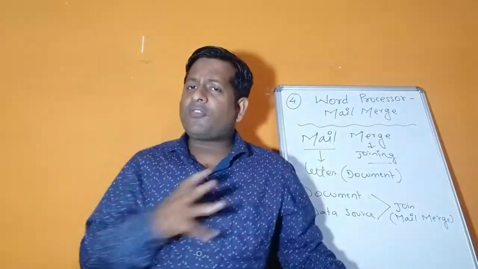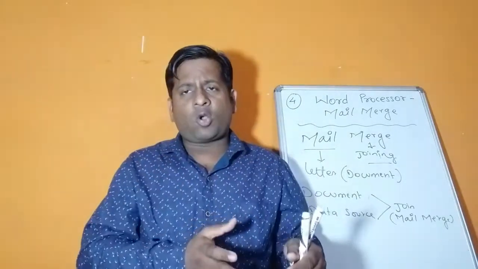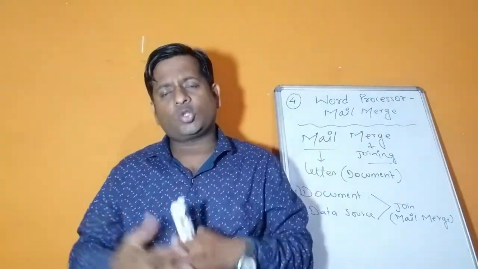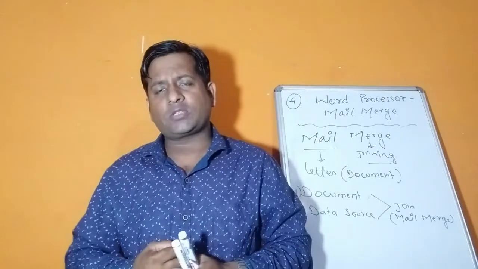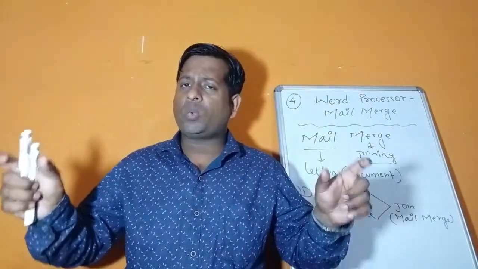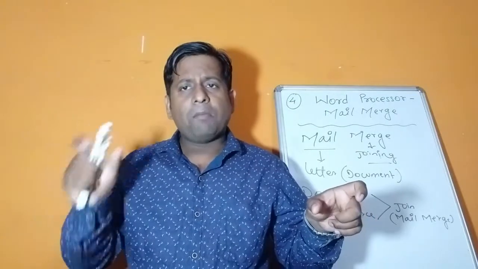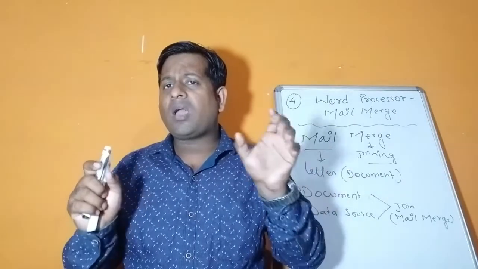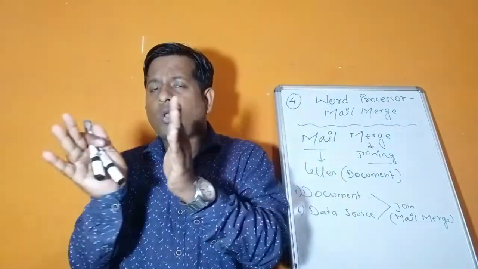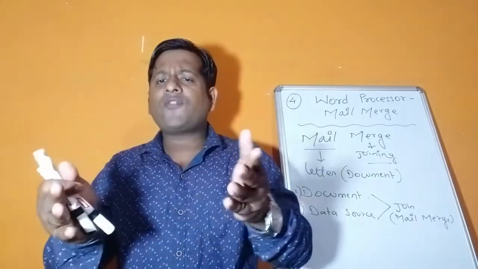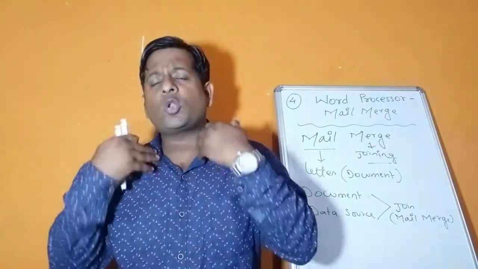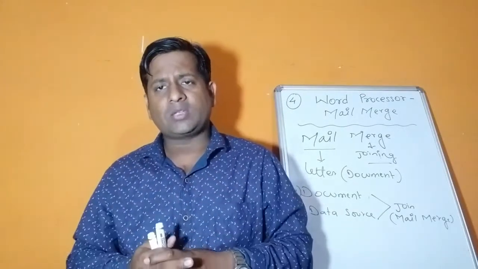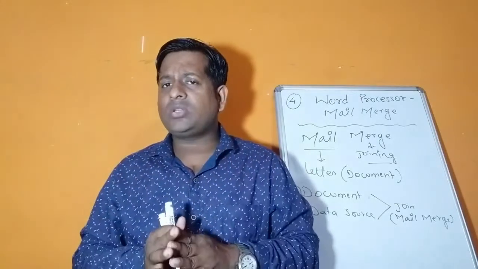So instead of writing documents, storing, saving, a long, tedious, hectic process, we can use the feature of word processor mail merge, where there are two different documents, one is the data source, another is the main document. Main document means the body part of the letters, whereas data source means addresses, names and all. Both together you can join, and after that it's up to you whether you want to print, send the email, or save. So children, understood what exactly is mail merge?